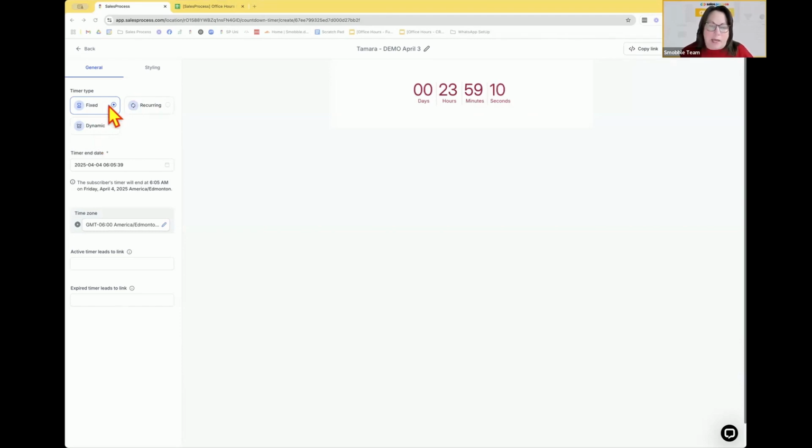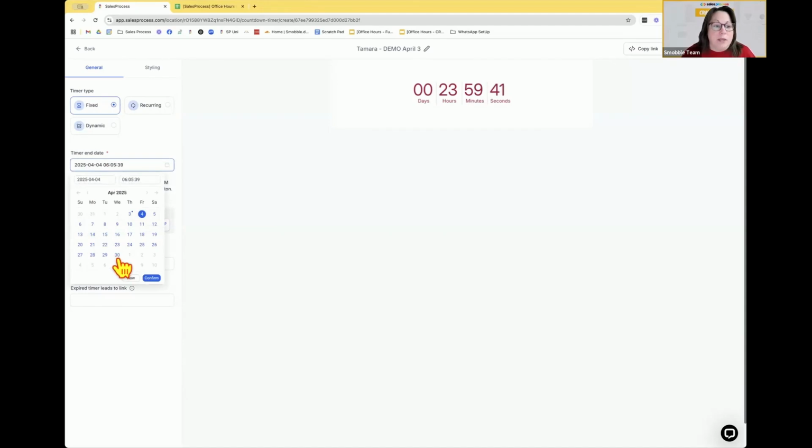The fixed type acts like a regular countdown timer. If you have ever built or used a countdown timer inside of your funnel pages, this acts exactly that way. It is a set time in the future, and all it does is count backwards to that time, right? So here it's a fixed time in the future. You can tell the setup what time and day it's going to be just by clicking in here. We can put, we say it's April 30th, and we can also edit the time here.